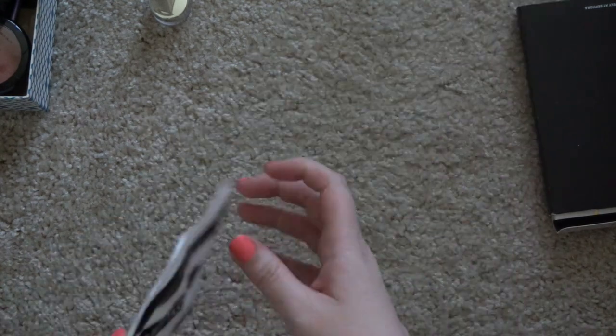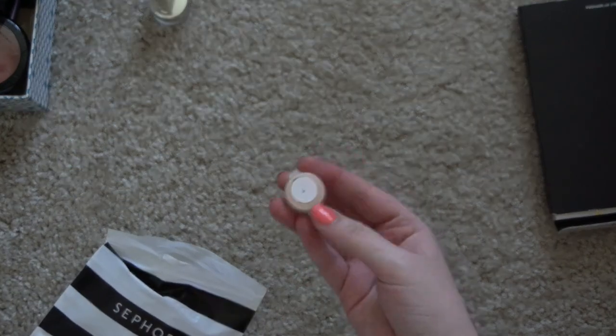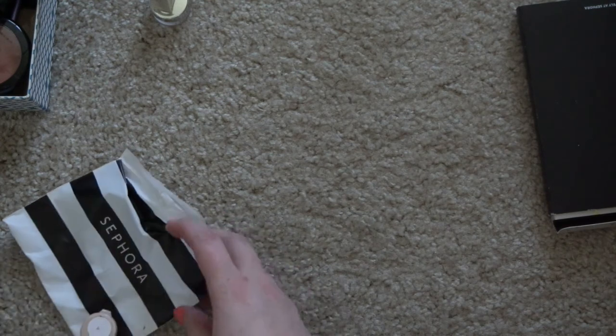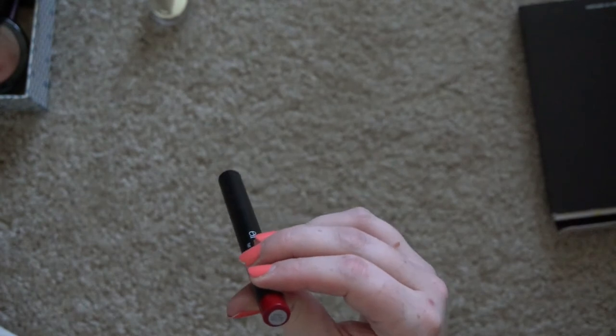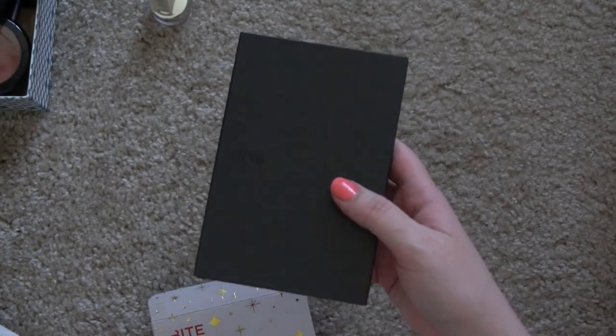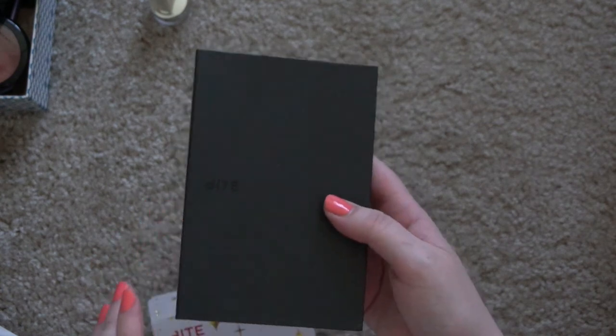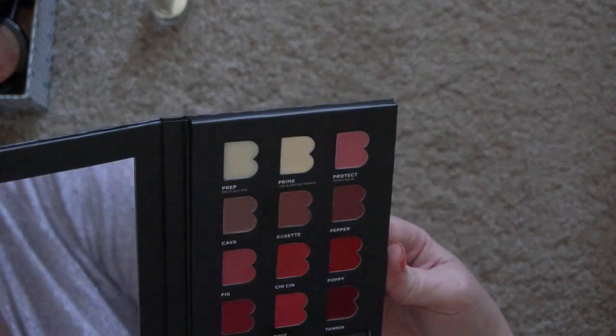This is a little Tarte foundation sample — at this point it's been like a year at least because I haven't been going into stores asking for samples. This was the Tarte Found Sealer so I can always get another sample. I'll chuck this ELF product as well. This is one product I'm a little reluctant to part with — this was an old Bite Beauty product, a more natural line. This is the Luminous Lip Library — let's see if this is a science experiment.